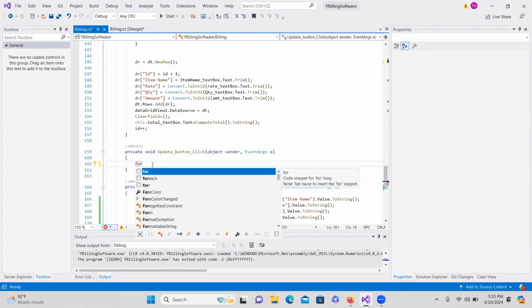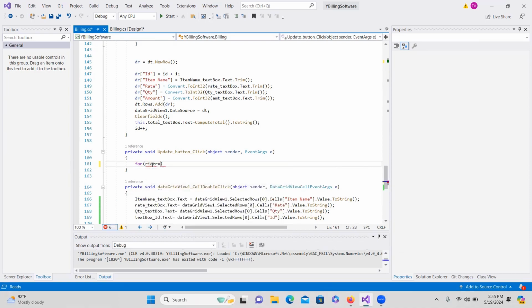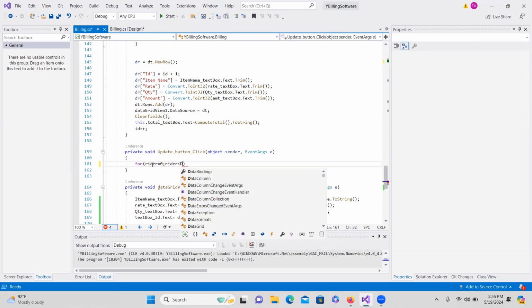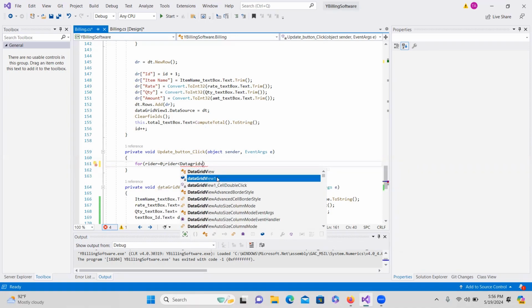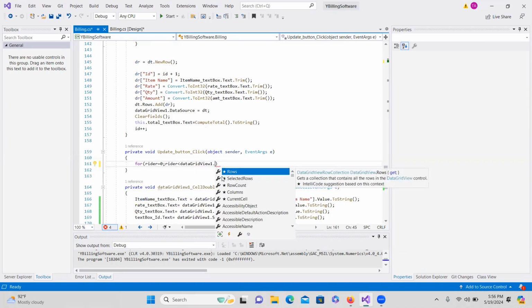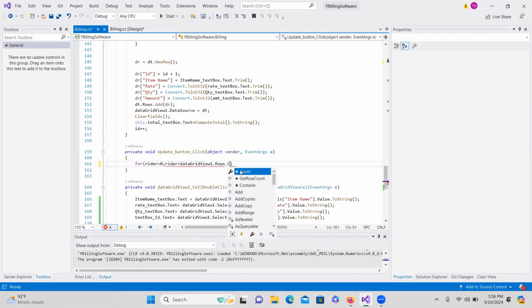For rider is equal to 0, rider less than, you should go through all the records, so dataGridView1.Rows.Count, rider plus plus.